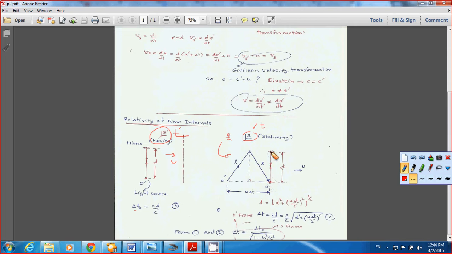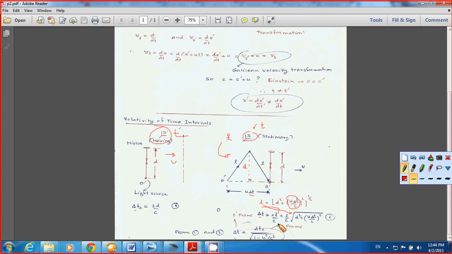Now look at this one. You still have the light source and the mirror here with the separation d. To find delta t, you have to find the length of the light's path. It starts from the light source, goes to the mirror and back to the light source again, and that's equal to 2L over the speed of light, which is c. Now you have to work out L. Look at the picture, this is 90 degrees, and half of this one is u delta t over 2, and the separation of the mirror and the light source is d. So L equals the square root of d squared plus u delta t over 2 squared, and then you just plug in L here and you can find delta t.